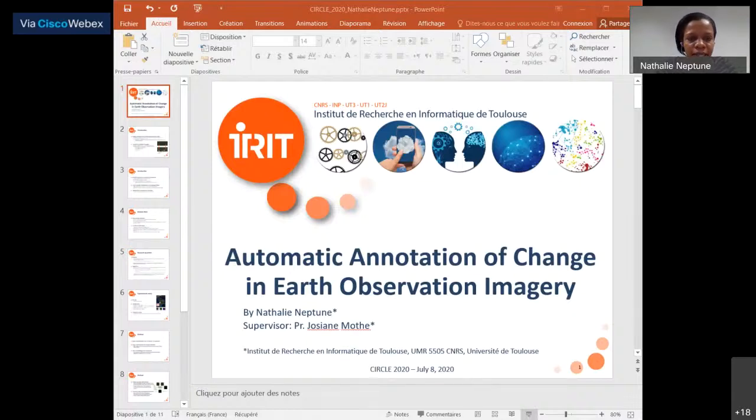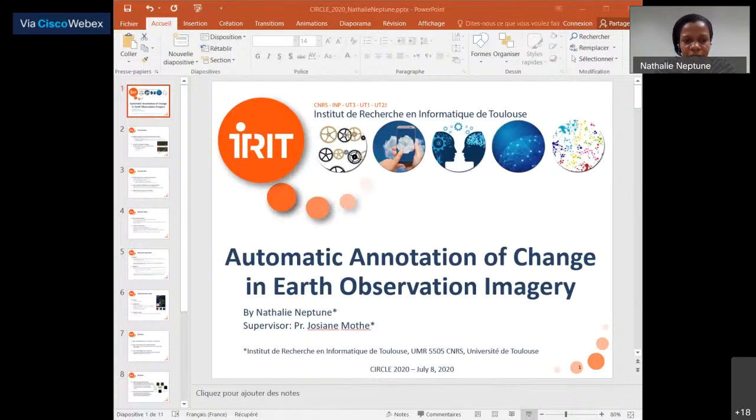To put the work in context, we are working on change detection in Earth observation data. The images we're mentioning are essentially from satellite missions, such as the Landsat or Sentinel programs. And we are working on detecting changes in such images.